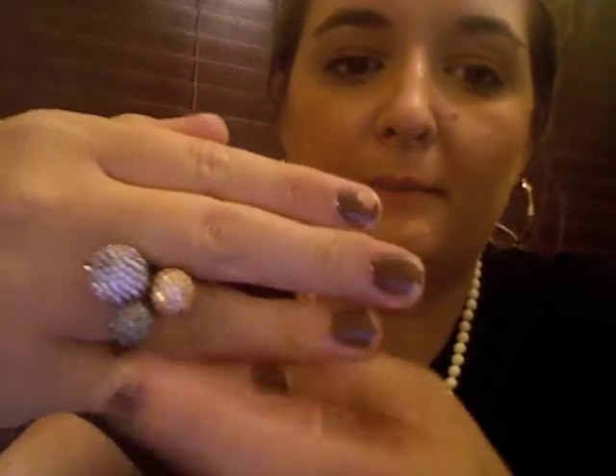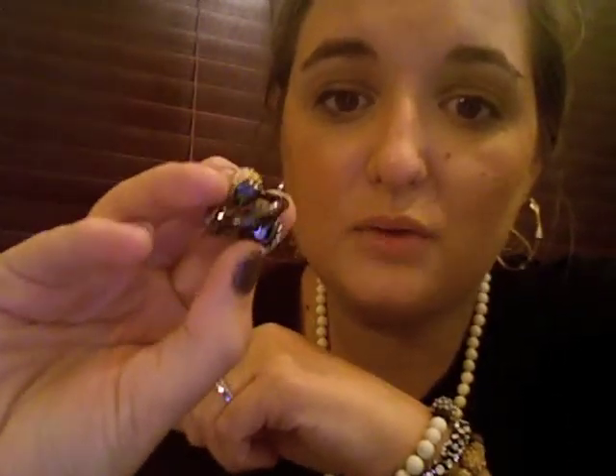I'm finishing my jewelry off with the Soiree Ring. I think I've shown this to you guys before, but I just love it with all of this — sparklier the better. And the adjuster is on the inside, so it looks like a fine piece of jewelry, which of course it is. You don't have that adjuster thing on the back pinching your finger or appearing like it's not something of real quality.